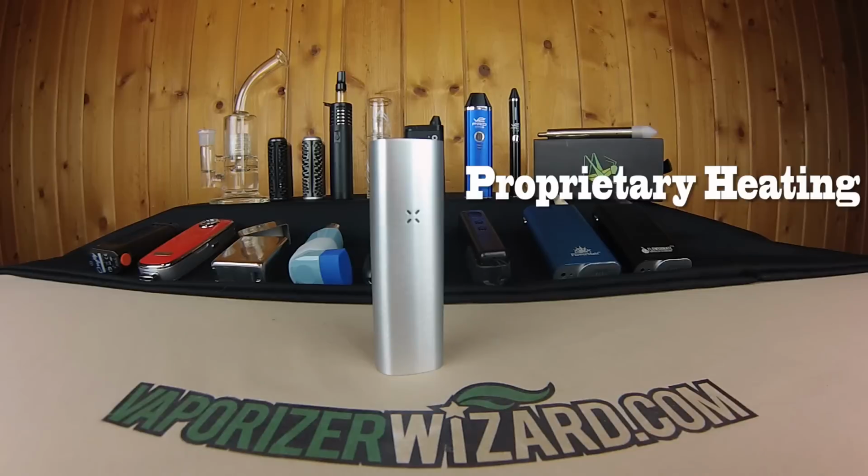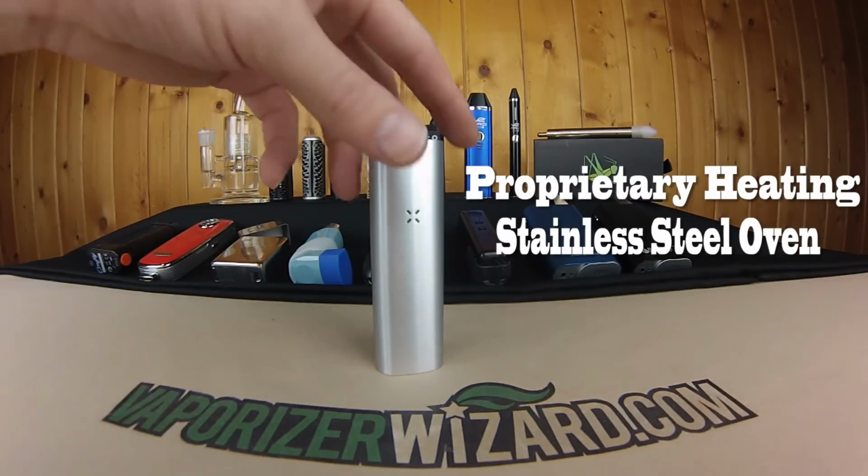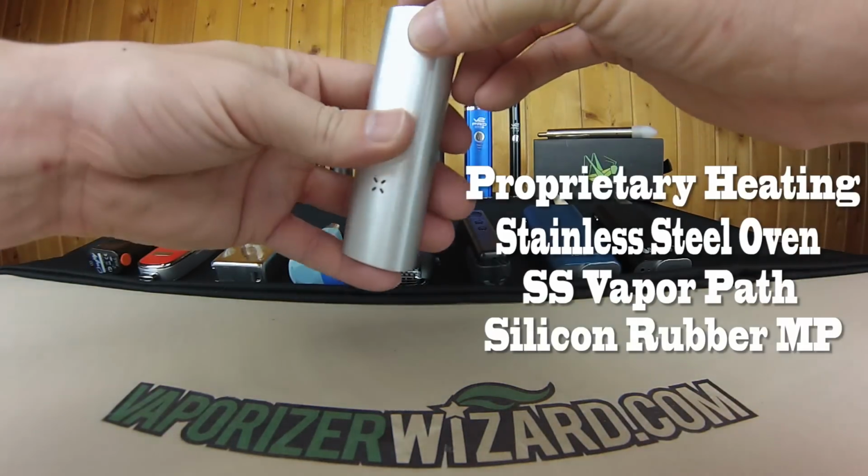The PAX 2 uses a proprietary heating element with a stainless steel oven, stainless steel vapor path, and silicone rubber mouthpieces.